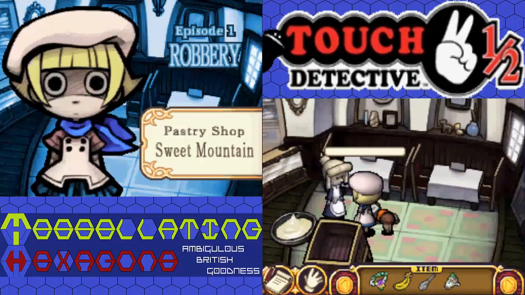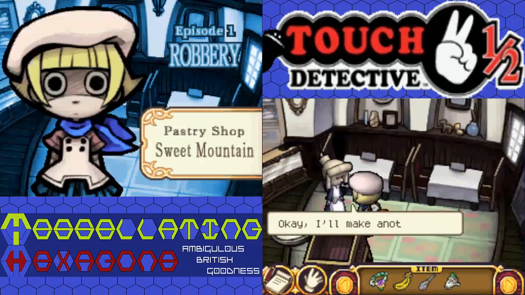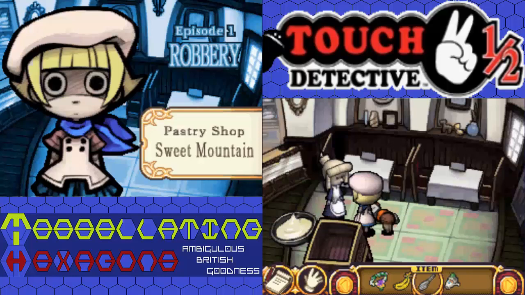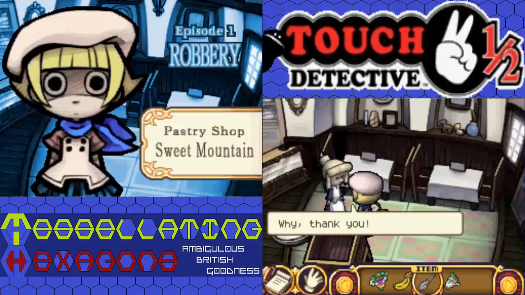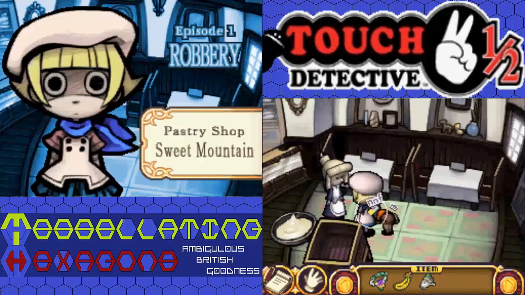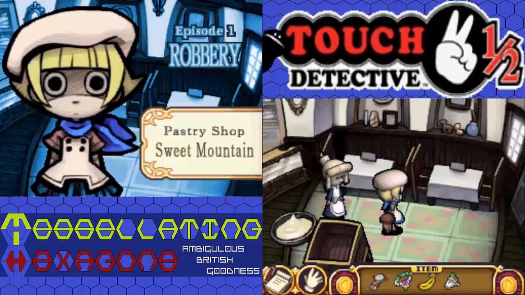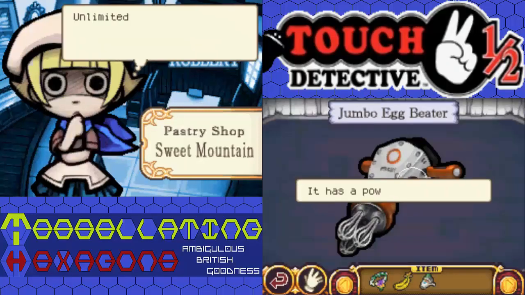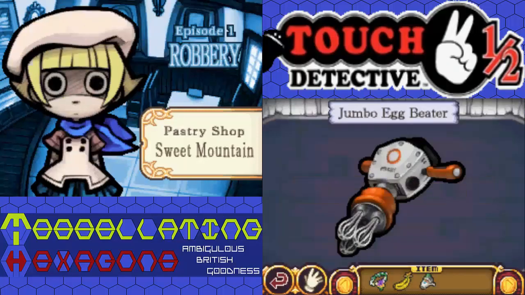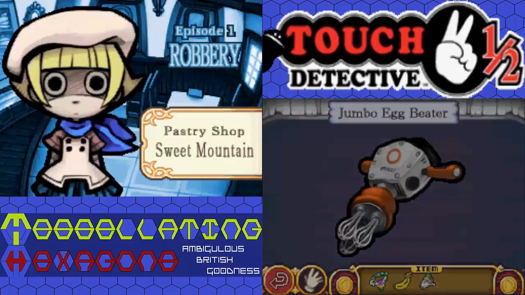But yes, so now, because no one bothered to count the noodles, we're not entirely sure if the coloured ones were stolen or just turned white, which is an interesting thing. Anyway, we're going to give her the whisk, so she too can be a master baker. And I accidentally hit Funky, and we can have this pneumatic egg beater in exchange. Powerful motor. So real. Triple head.